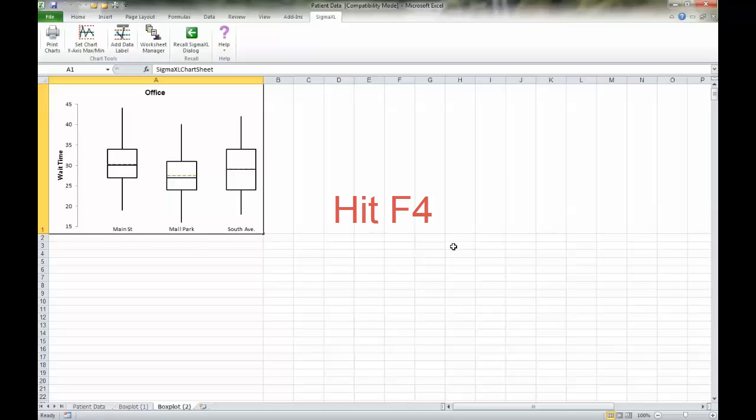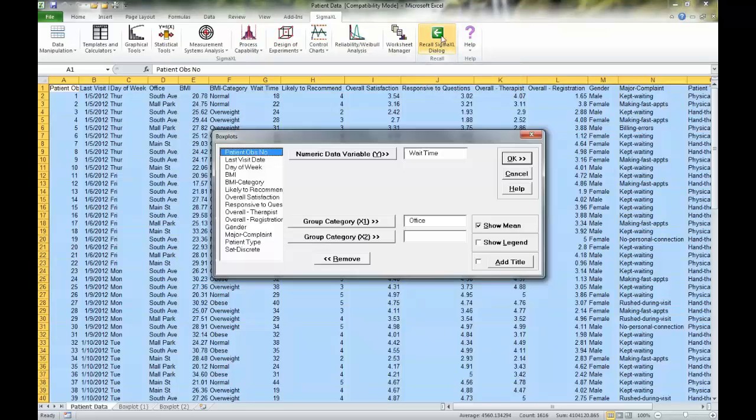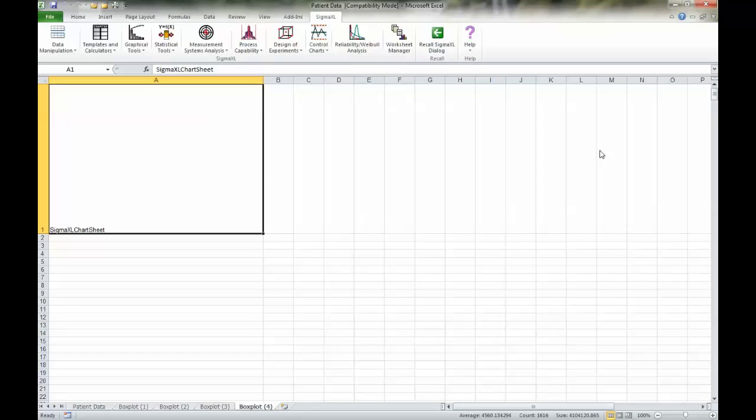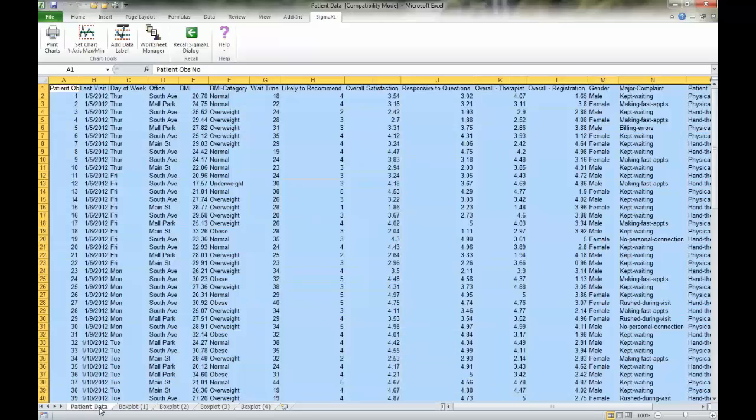I'll press that right now, and we immediately go back to the main worksheet that we were just on. From this, we could recall the last dialog, and we could repeat some more analysis. We remove that. We want to look at this by day of week. We could easily do that. And we've created yet another box plot out there. All right, I'll go back to the original patient data.